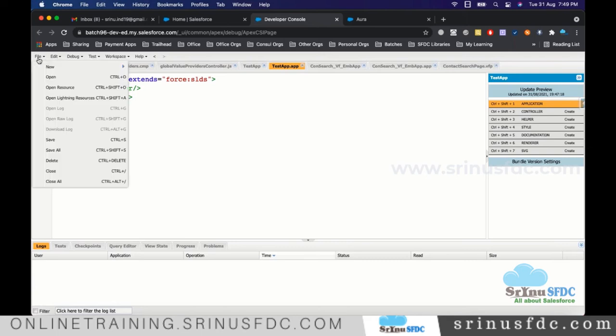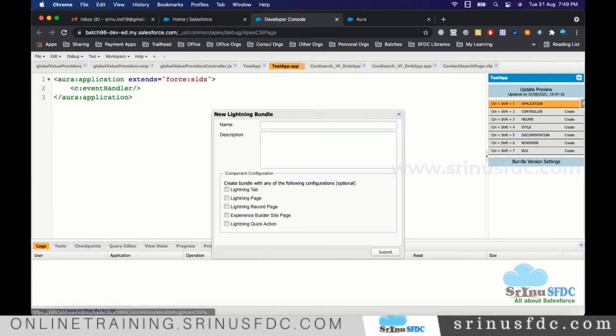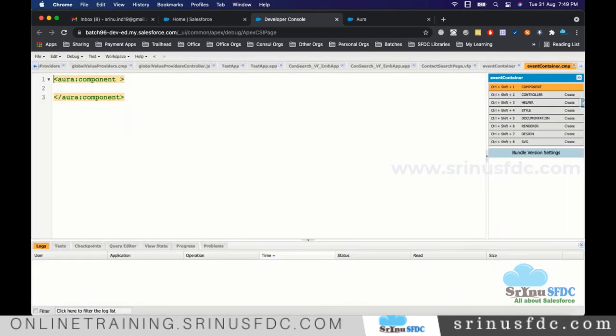I'm simply creating one of the components directly here. Maybe I did not create it in the VS Code. Directly here I'm creating. So let's say event container.